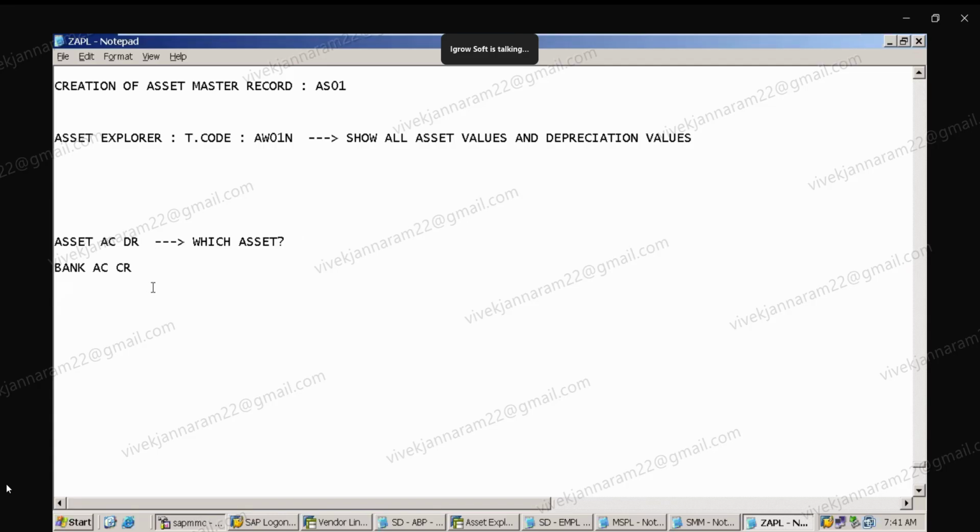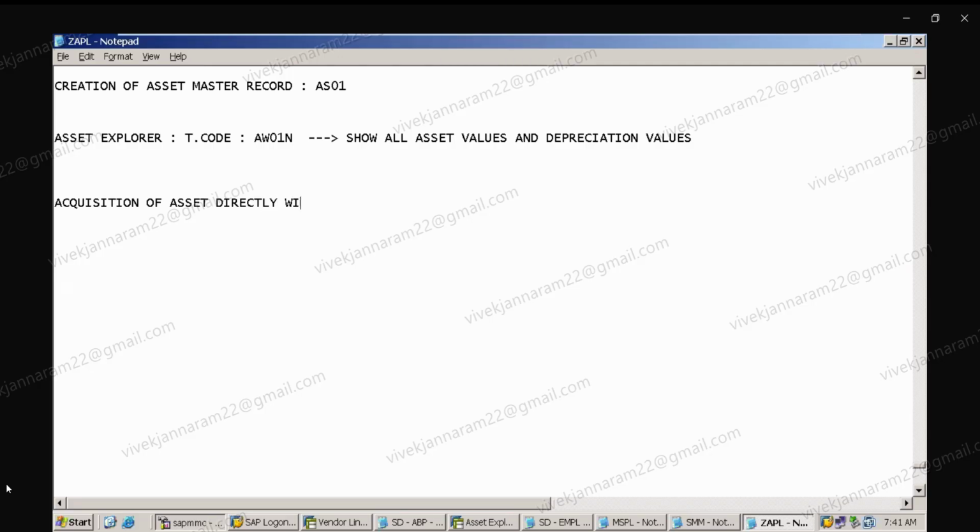So the asset master is already created. Now what I am doing is acquisition of asset directly without vendor.